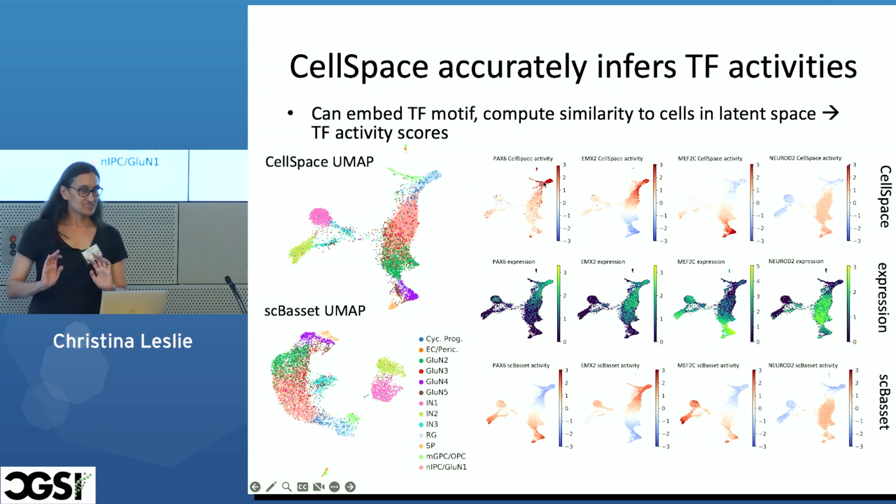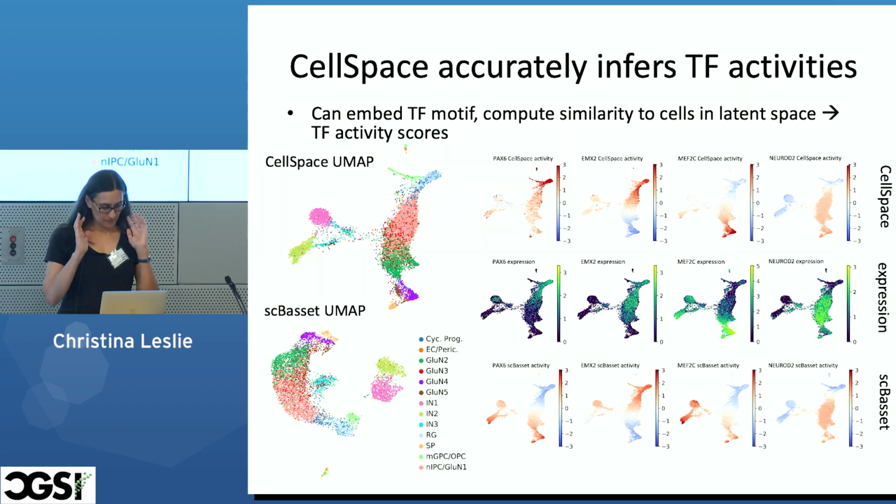Okay, at the bottom of the slide, I'm comparing to another model. It's a very nice model. It's based on the Basset deep learning model for sequence, and this is called single-cell Basset. It also gives you a sequence-informed embedding. We're using deep sequence models as well. So it's just a cautionary note that sometimes the sequence information that you're capturing can be hit or miss.